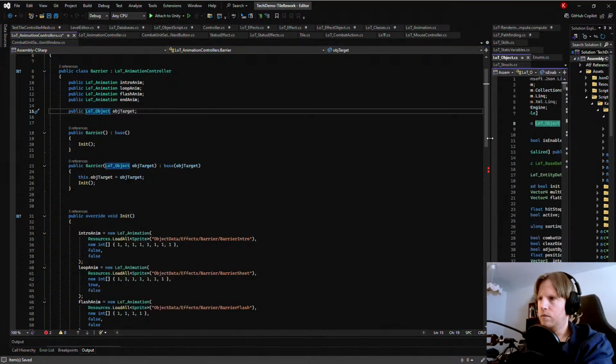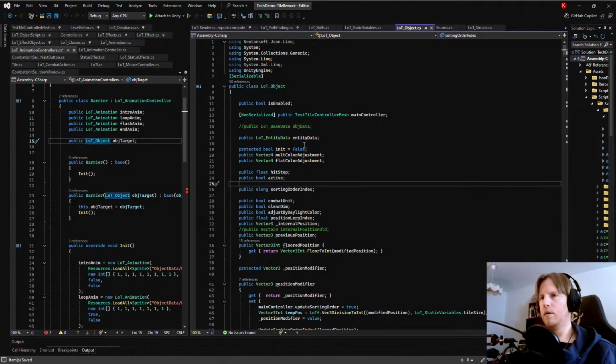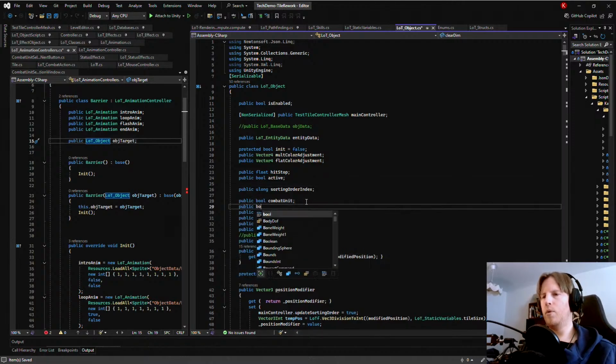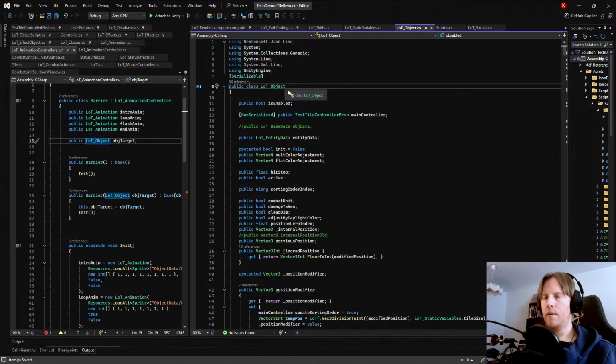All right. So let's add public bool damage taken. That's now a boolean that exists in the base object and not in a combat object.